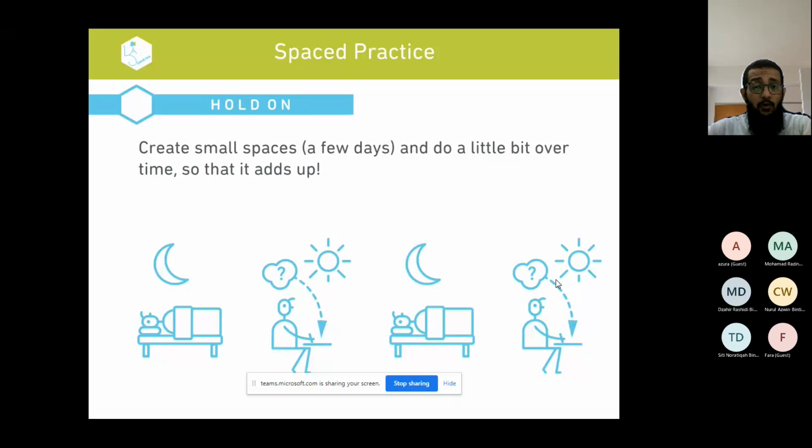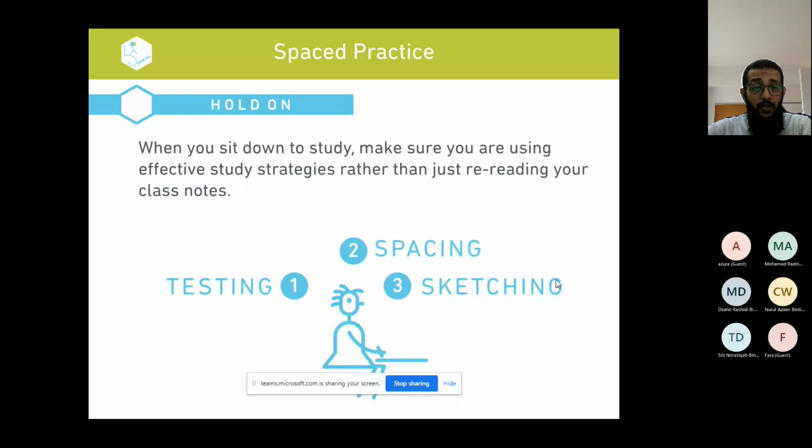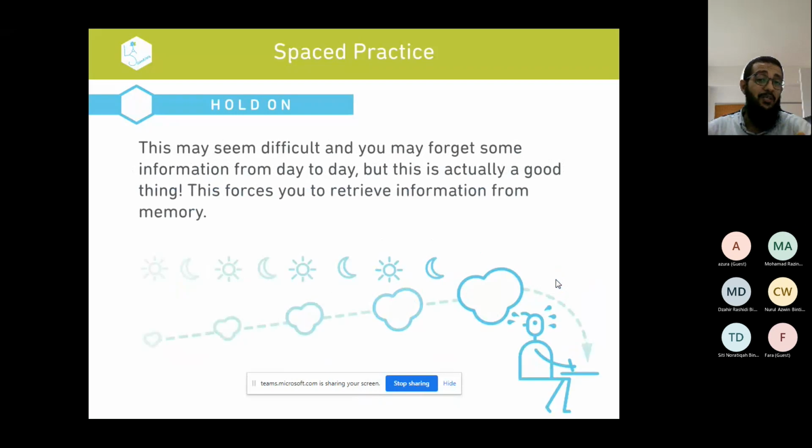And also remember that this will look difficult. So this may seem difficult and you may forget some information, because if you space the retrieval, if you cram everything in 1 day or 2 days, probably you will remember better at that session. So in the same session, you will feel that, okay, you remember better because you just read that 1 hour ago or last night. But on the long term, on the long run, this is much worse, really.